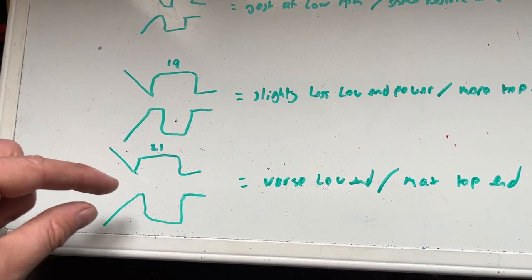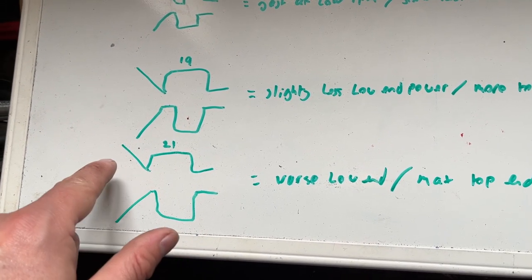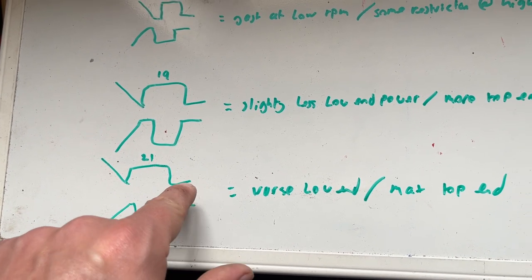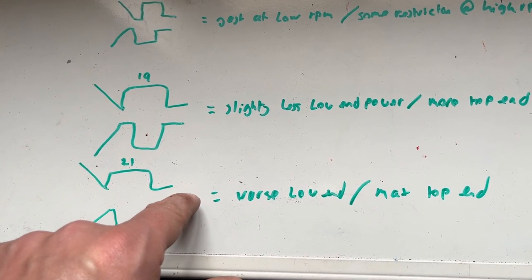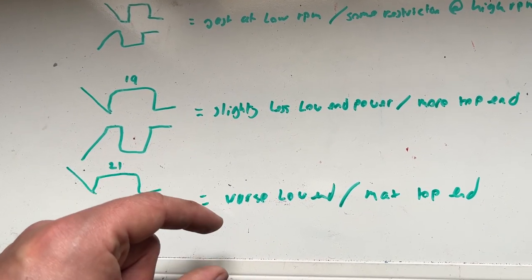But at low RPMs, the air is actually flowing too slowly. And what can actually happen if your carburetor is too big and the air is flowing too slowly at the lower RPMs, it can actually not give enough air into the cylinder to run effectively at those lower speeds. So it can really hurt performance.